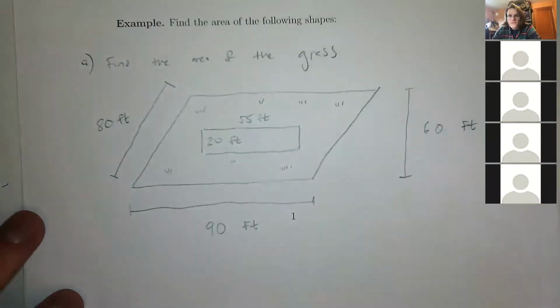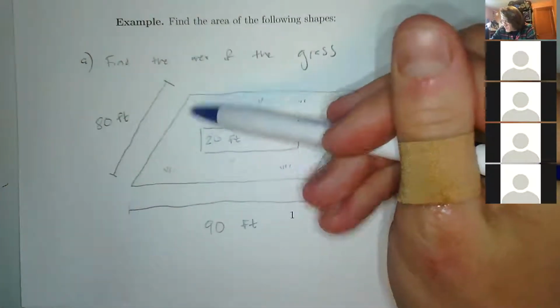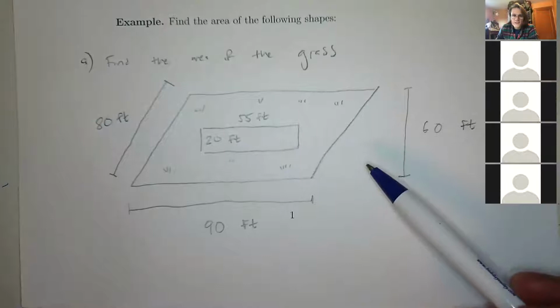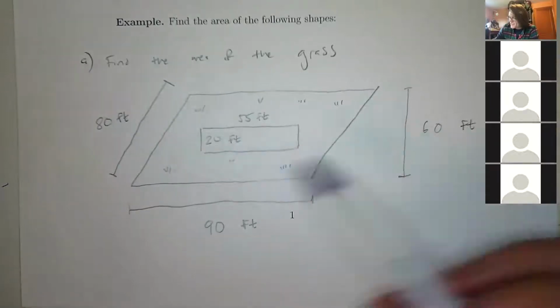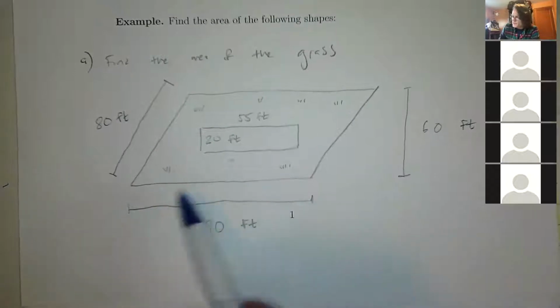All right. So I want to find the area of the grass. What can I do? So we know the area of a parallelogram, right? And we know the area of a rectangle. So the area of a parallelogram is just base times its height, right? And remember we did that. I'm not going to go through it again. We chopped off the end triangle, and we moved it to the right-hand side. And it turned out that the area of that resulting rectangle was exactly the height, which is that vertical stripe here, times the base, which is down here.